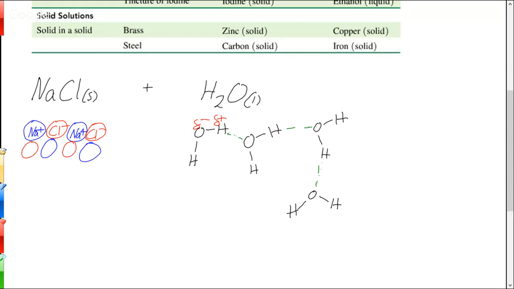But something like that. So you've got two separate pure compounds whose parts are attracting each other. If we want to make a solution, we have to put these things together. And at first, that seems like maybe not a great idea because all these things are pretty happy on their own. They're well connected on their own. So in order to make a solution of sodium chloride and water, we have to break up both of these networks and kind of intermingle them and put those sodiums and chlorides in between the water molecules.